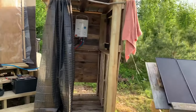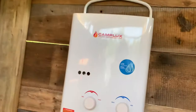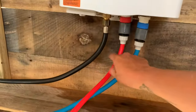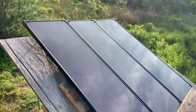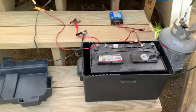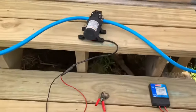Welcome to my off-grid solar shower setup with propane heat. I have a Camp Flux Edition portable hot water heater. You've got your gas, your water outlet which connects to this shower head right here, and your water inlet which feeds from this tank. It pumps via a solar-powered battery, and there's my propane heater back there — and there's the pump.